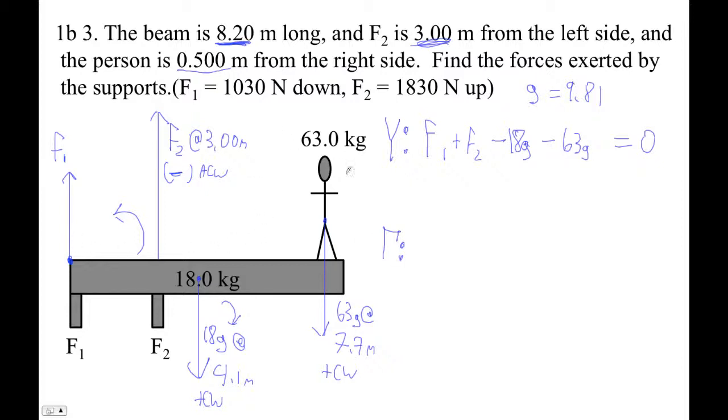Okay, so remember torque is R times F. So this guy is at 0 meters, right? So we have 0 times F1 minus 3 times F2 plus 4.1 times 18G. And by 18G, I mean 18 times 9.81, right? Okay, plus 7.7 times 63G. And then that all adds up to 0, okay? So again, with these torque expressions, things that are anti-clockwise, this thing tends to spin it to the left, right? The weights tend to spin it to the right, okay?